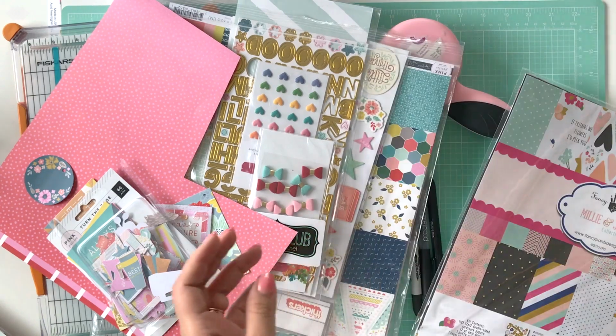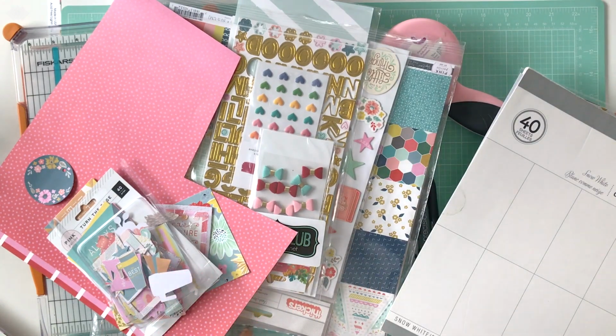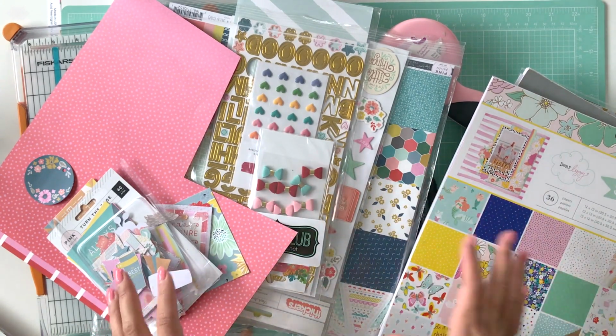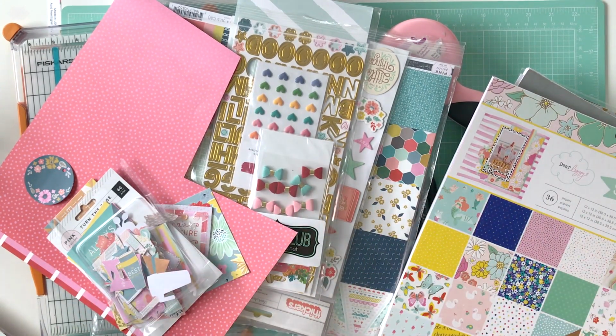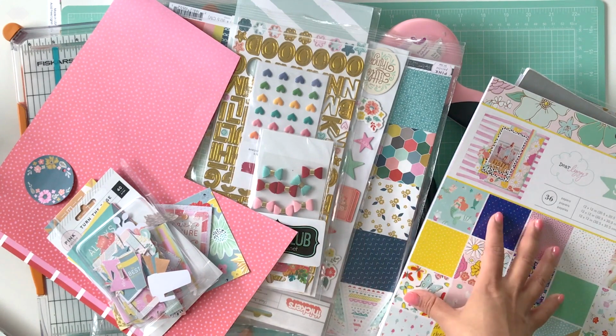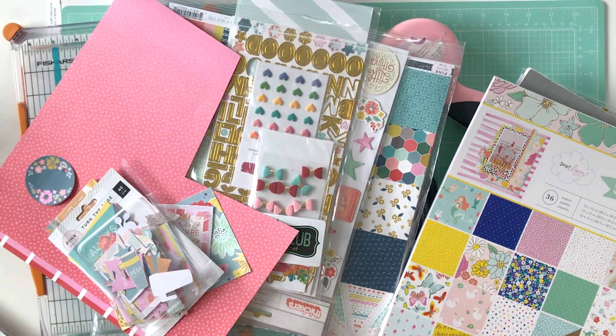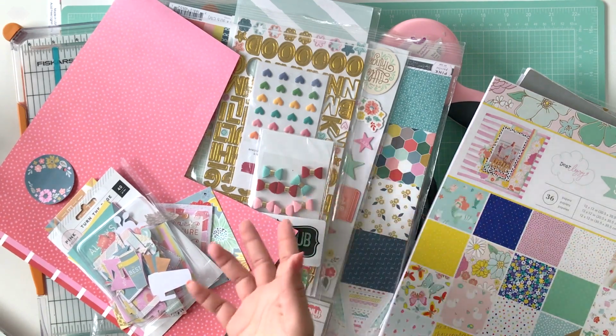So anyway, these are all the things that I recommend a beginner scrapbooker get. I gave you many choices. That doesn't mean you need to get all of the choices I gave you. I just wanted to give you the choices that are available to you. You can go to your store and get them locally, and you can also find them online.